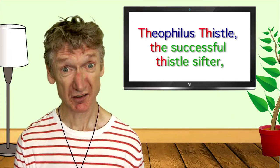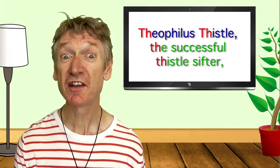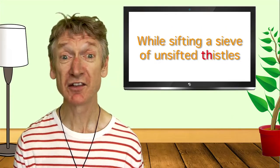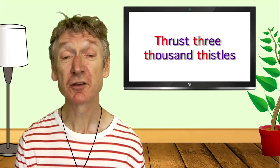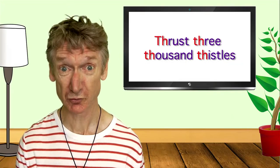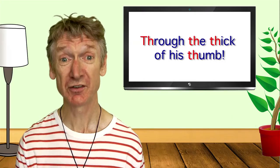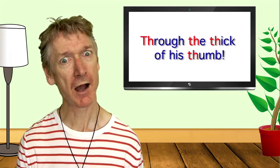All right. Theophilus Thistle, the successful thistle sifter, while sifting a sieve of unsifted thistles, thrust 3,000 thistles through the thick of his thumb. Wow, it's long, isn't it? And there are lots of those TH sounds. But we can do it, my friends. Oh, yes, we can do it.